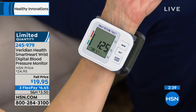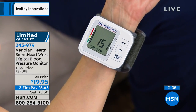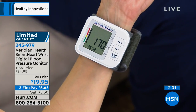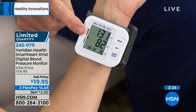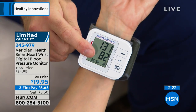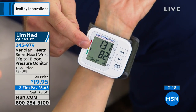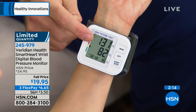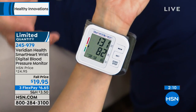So usually about 25 or 30 seconds, you're gonna get that clinically accurate reading. It can also give an error message. So if it detects that you're moving around too much or things like that, it's gonna throw an error message. But see, Jen right here has 131, that's her systolic, diastolic, so it's gonna give her that. And see this right here? It interprets that. So it's in the yellow zone. So that means it's a little bit high normal. I mean, we say 120 over 80 is the normal blood pressure reading.